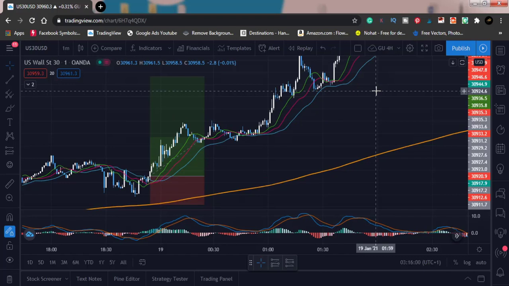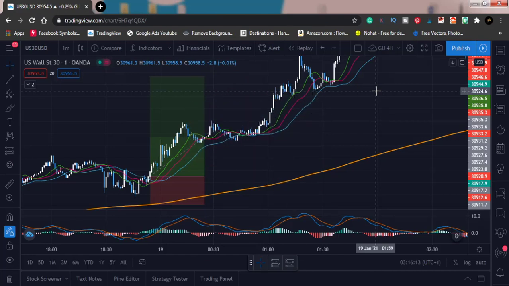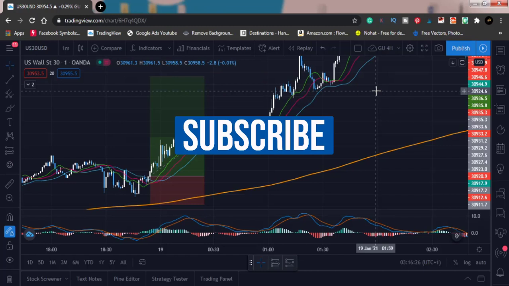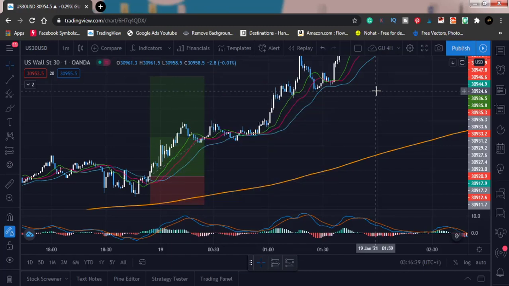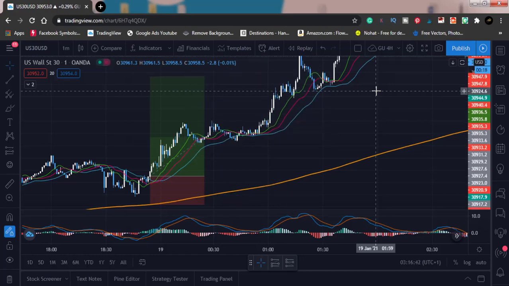And on a 10k account, I would have been able to make a $2,350 profit. Yes, that's one very good profit margin. That's one of the highest I've seen on my channel. So yes, this strategy could be profitable if you follow the rules strictly. But I must say something, when this strategy was recommended to me, when I checked it out, I saw the original owner, or original finder or researcher, was using it for binary trading. So I said I'll test mine on the US30 to see how it goes, and I'm telling you, it's quite good. The win rate was 54%.